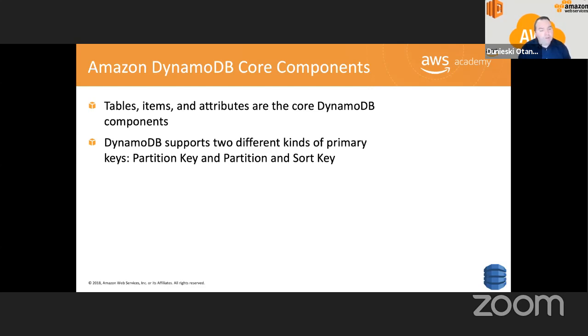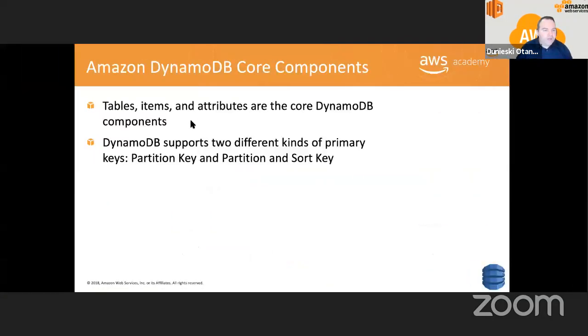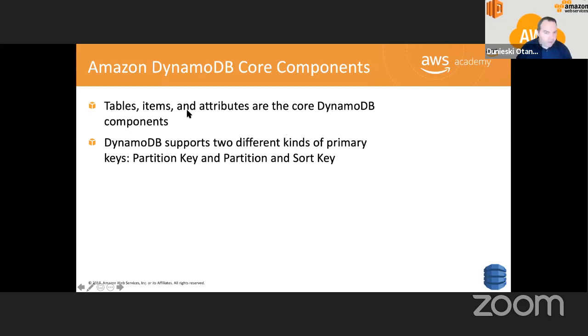Now, in a relational database, we had a primary key, and that primary key is probably connected to another table through a foreign key, because whatever is a primary key here in another table is going to be a foreign key. So the relation happens between primary key and foreign key. Now, this is not a relational database. There are no relations between tables.